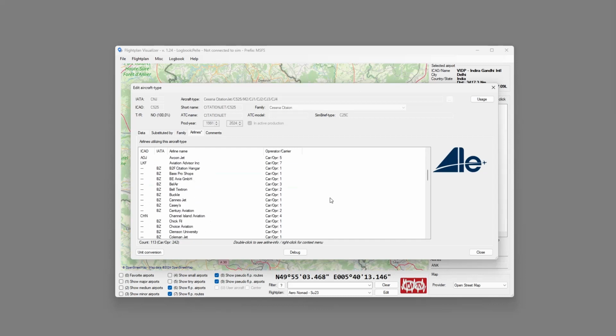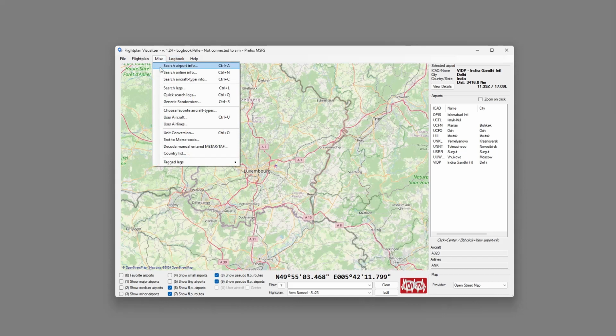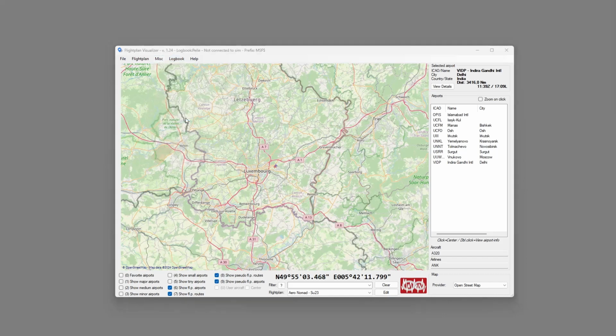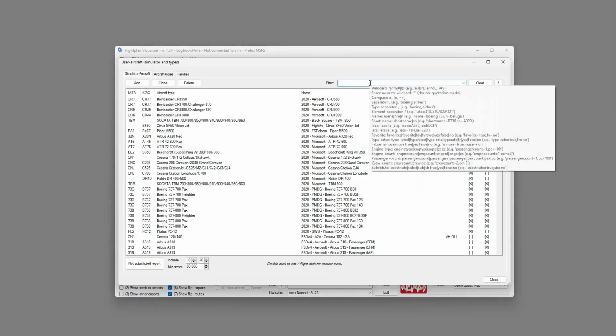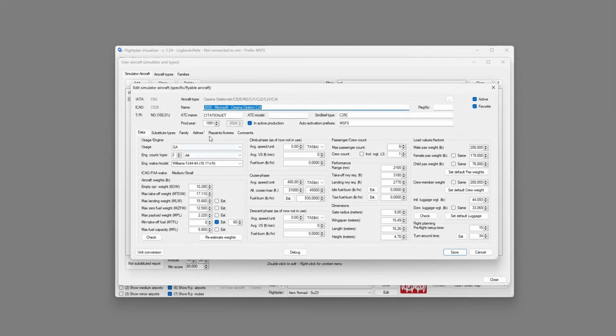But you can see which airlines operate this aircraft, so it can be a means for you to download, for example, the liveries or repaints for that aircraft. If you choose the CJ4 here, the user aircraft or the simulator aircraft, you also see the airlines here.